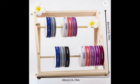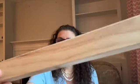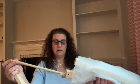I'm not gonna put this together only because then I have to take it apart to move. But I am going to show you that these are very solid, nice, oh, they smell so good, wood pieces. This is not chintzy. Look at that screw. All of the dowels are really thick. There's nothing chintzy about this.